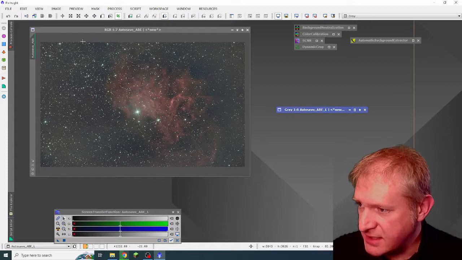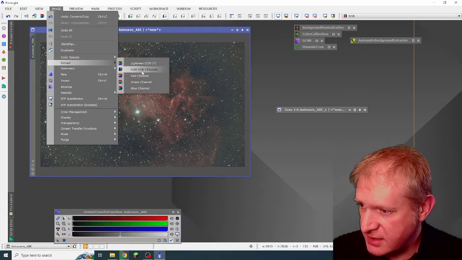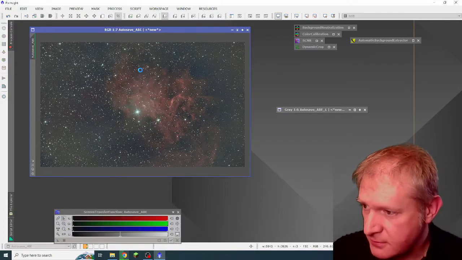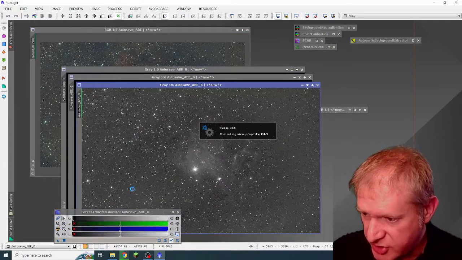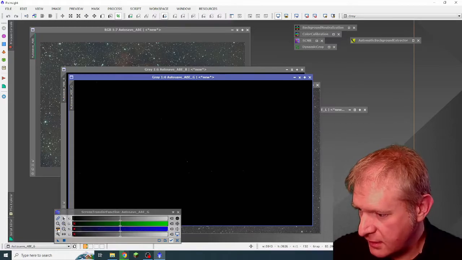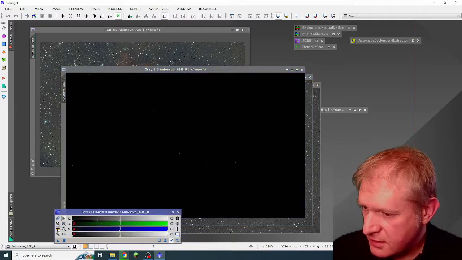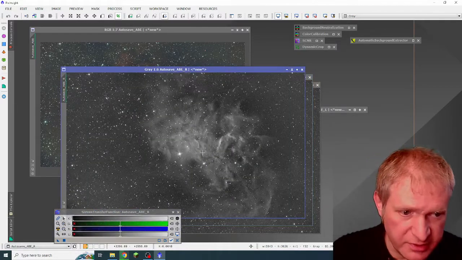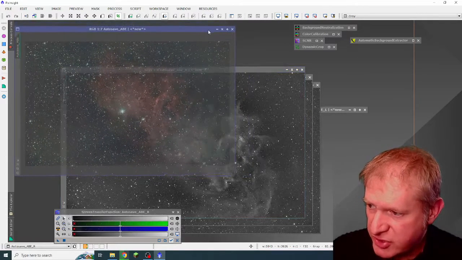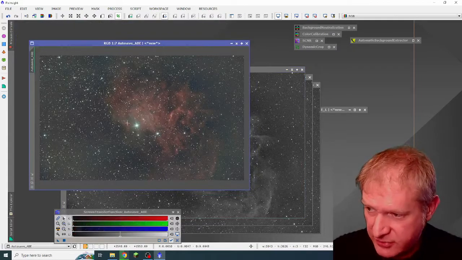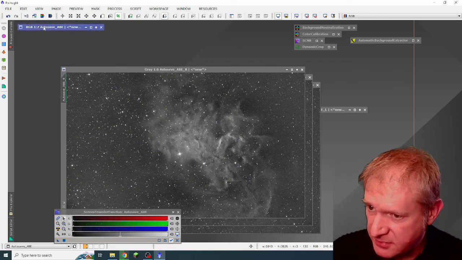And now we're going to do exactly the same, selecting our original image and go Image, Extract, Split RGB Channels. So we now have the blue channel, the green channel, and the red channel as separate individual images which we can work on. Our original image is not changed, it's still there, and we can just minimize that for now if we need to go back to it, so we can keep it up there.